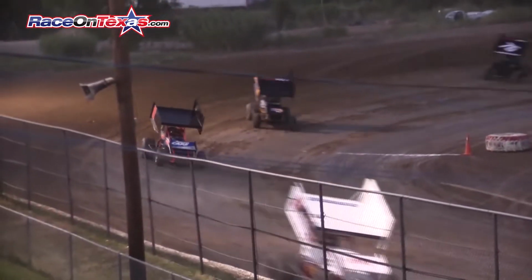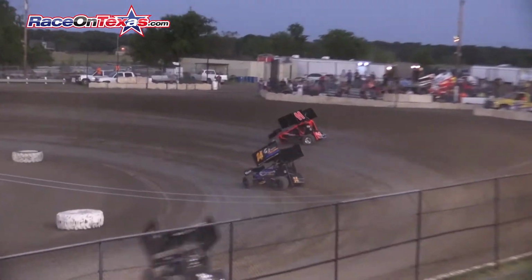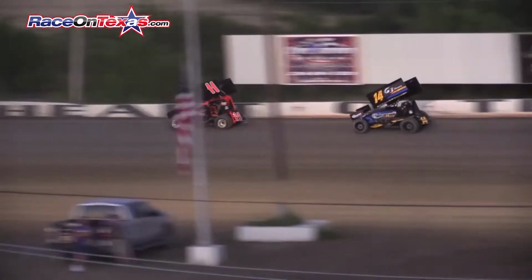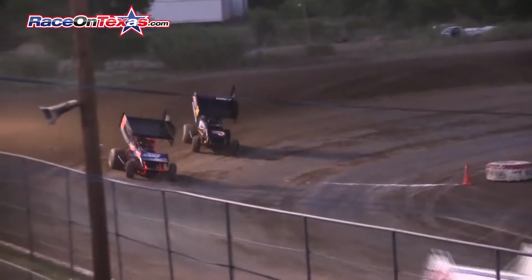Cody Stacy looking like he missed up on the setup just a little bit. The car is a handful in the corners as it almost goes all the way around. Very loose in the 48 machine. I'll tell you what, guys, the track's starting to slick off real bad. Flag racing on ice. That's right.